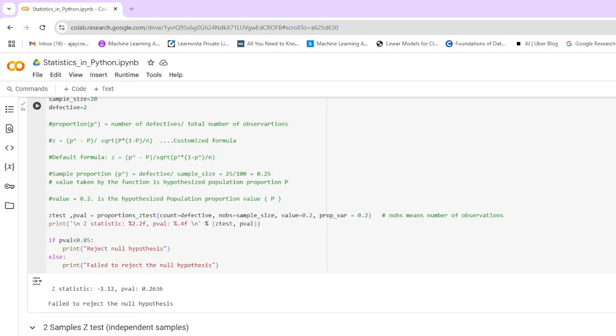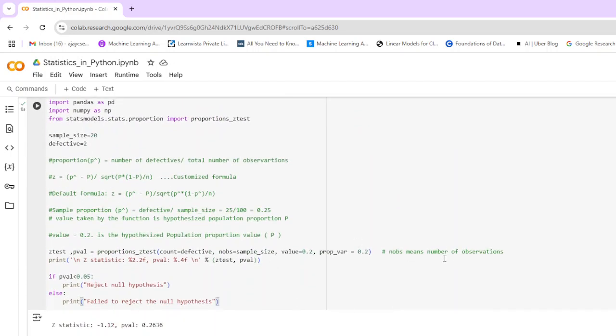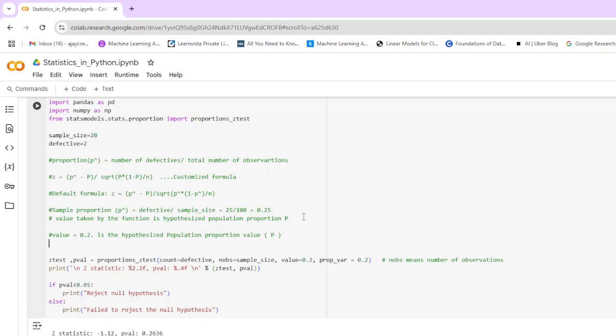So using this we check for the value. So here, to explain more on this value and the proportion: the hypothesized population proportion, and also the proportion variance is nothing but the assumed population proportion for variance calculation.